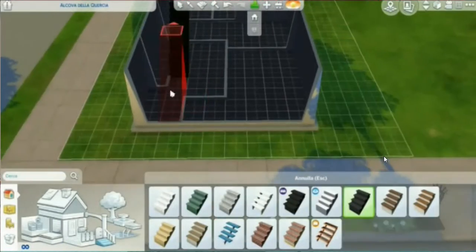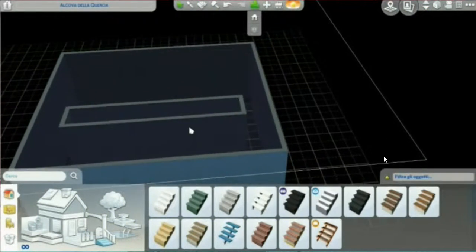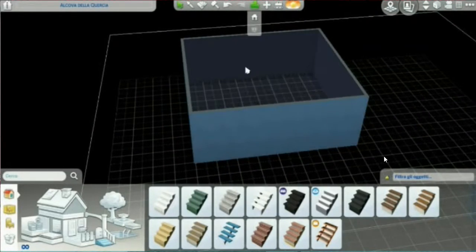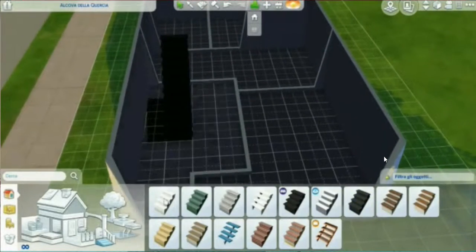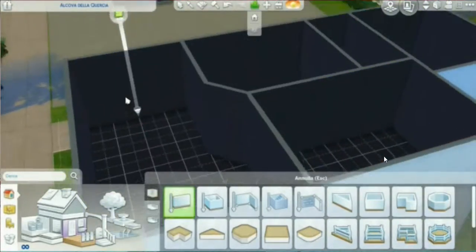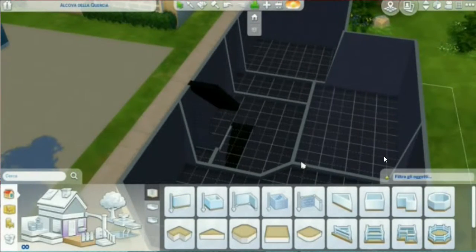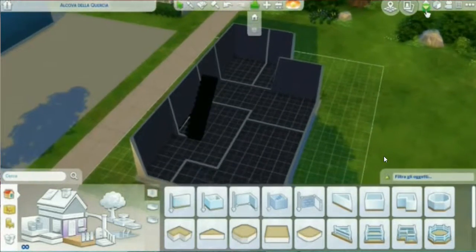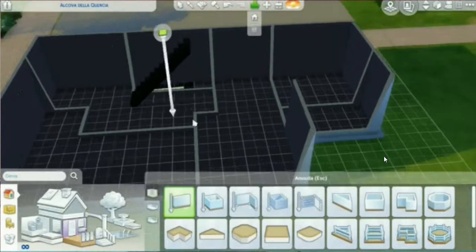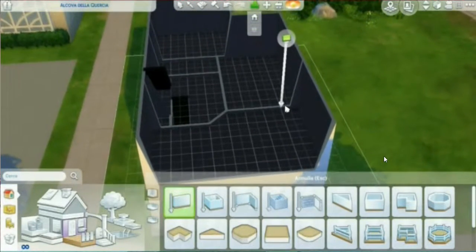Also, the foundations. I wanted to add foundations, but guys, in The Sims 4, you cannot put the front door and the stairs attached to each other. There has to be at least 1 square of flooring between the door and the stairs, and I didn't like that. I tried it, but I didn't like it, and I thought, you know what, it's just 1 or 2 steps, so I think we can just avoid foundations. Another thing, you're probably thinking this is not 221B Baker Street, but it is.